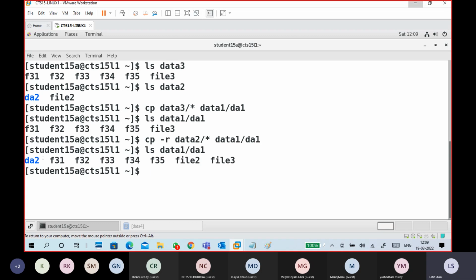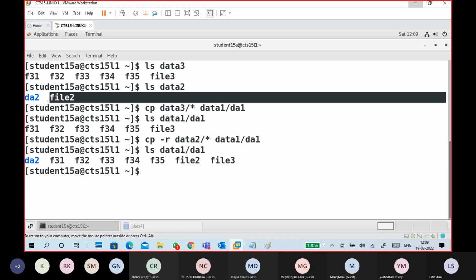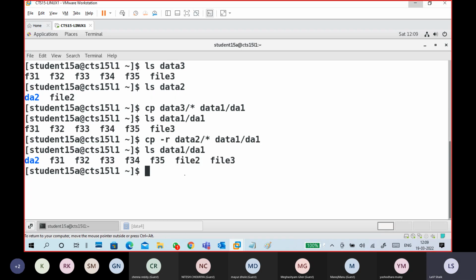Okay, see that DA2 is copied, file 2 is copied. Thing is, I didn't copy data2, I copied the content of data2, but the content of data2 is a directory and files also.